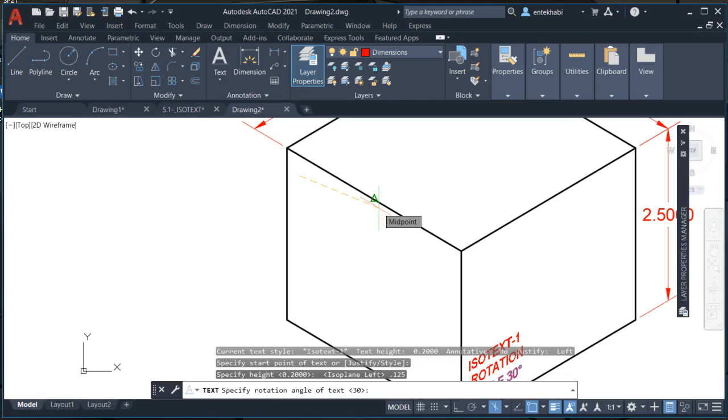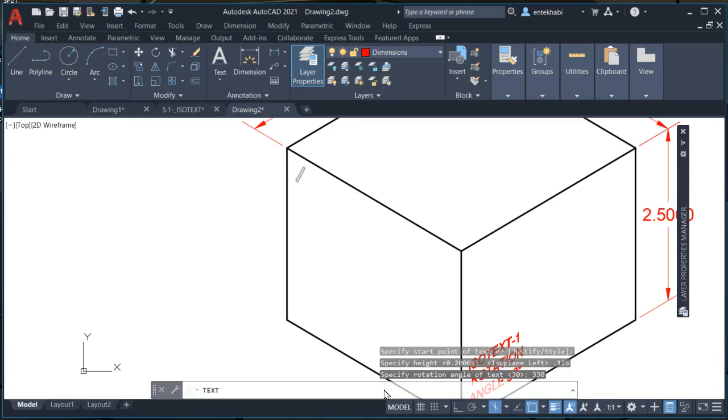And this time it's asking for the rotation angle. What is the question? It's the rotation angle. The default is 30 and it's supposed to be -30. You can type -30 or 330. And now it's asking you to type the information.